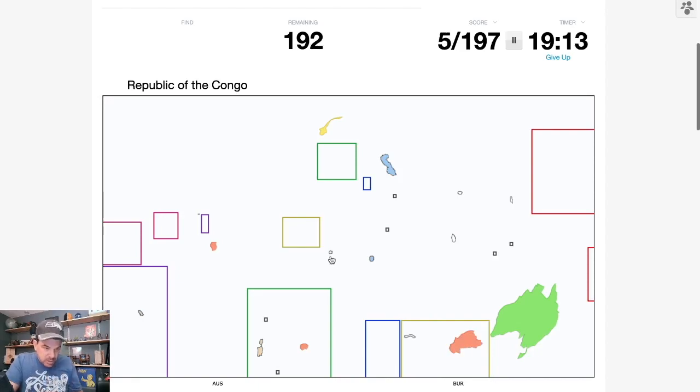The Republic of the Congo. We've got Equatorial Guinea. We've got Gabon. There it is. That's Bhutan. Bangladesh is due south of that, which means Myanmar is about there. Angola. Is most of this coastline here. Yeah.